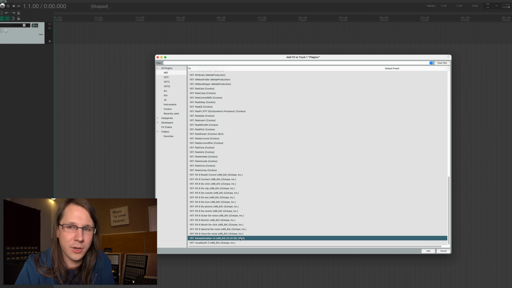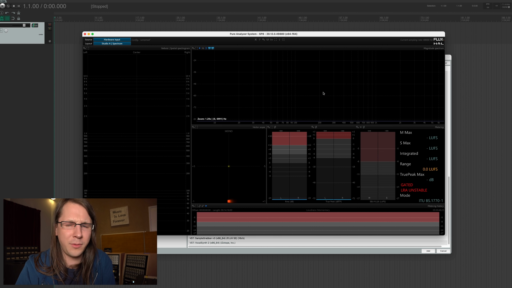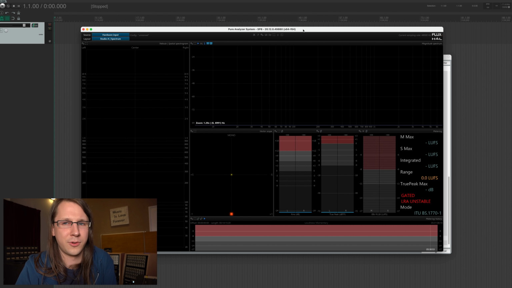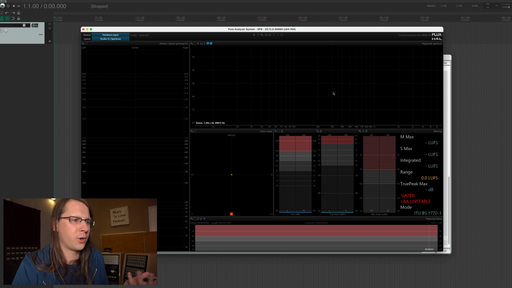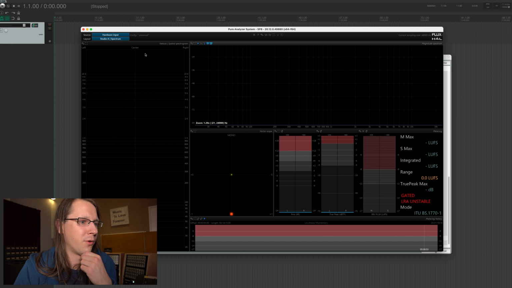Sample Grabber is from Flux. That's from my audio analyzer, which is also not native on Apple Silicon, but it does work really, really well. Here it is. Everybody keeps asking what analyzer I use, but it's a pure analyzer system from Flux Audio, or Flux Home, or what is their name? I actually think that there is a native version coming really soon, but the only bug there is that I just have to reset my frequency range every time I start up the program. But apart from that, I'm using it on hardware input, just works.